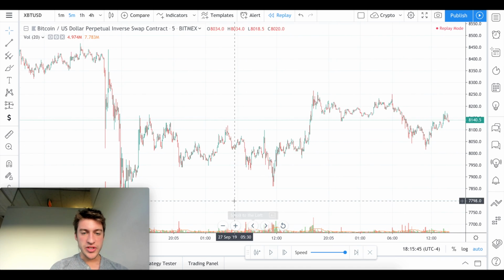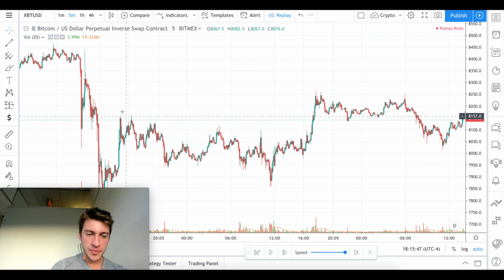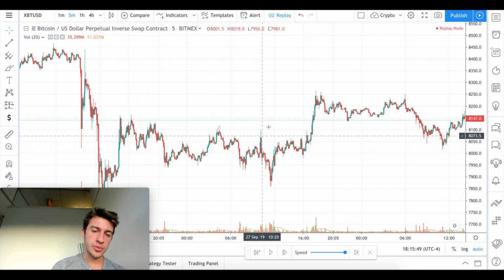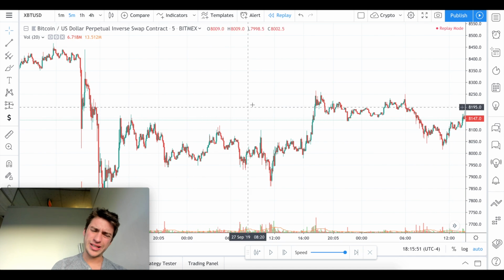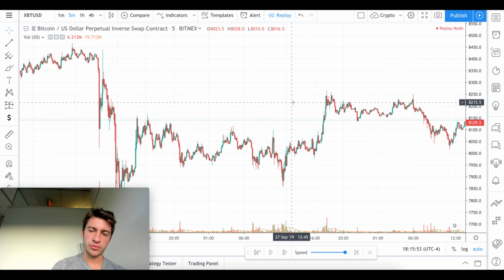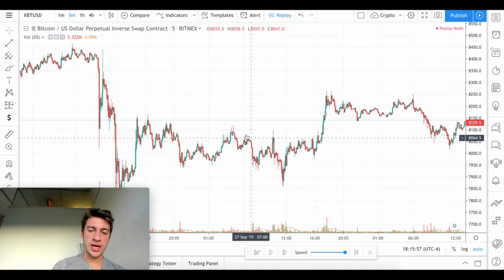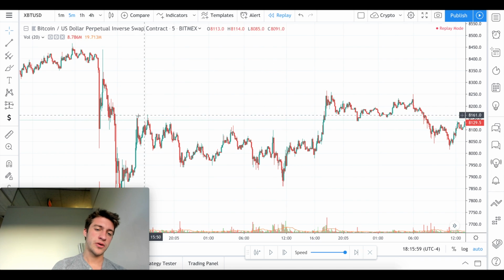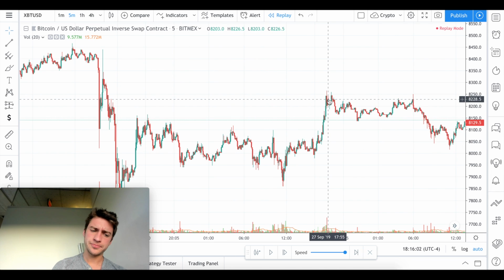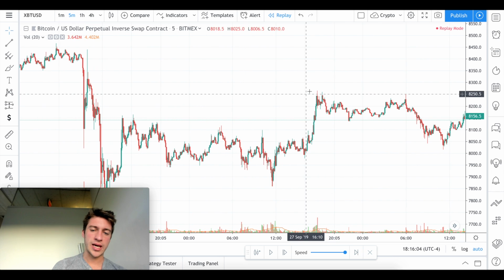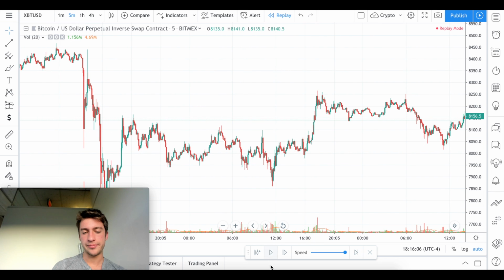Okay? This area, let's talk about what was going on here. Well, this area here, we do have downward sloping highs, and we do have liquidity to the upside, but really not that much. Price had just been around this level. The 8,200 level isn't that significant, and we do get a stop loss hunt that goes above all these highs, but nothing that violent because there really hasn't been enough time to build the cause for price to do that.